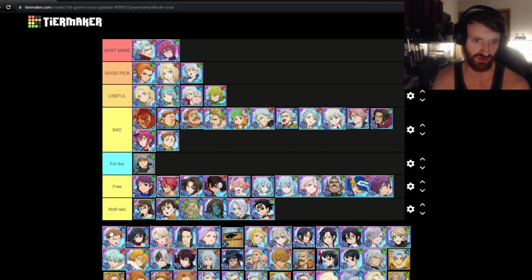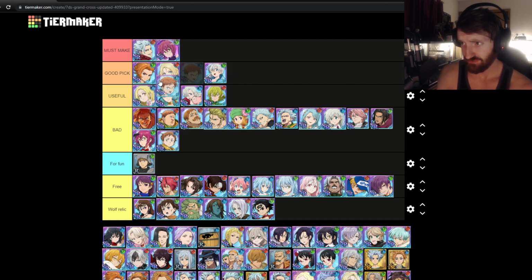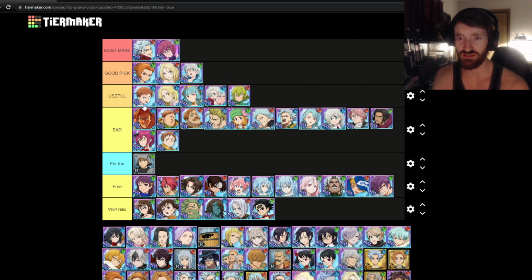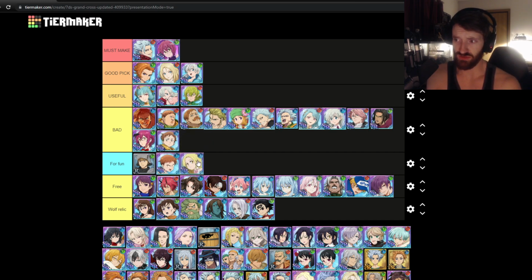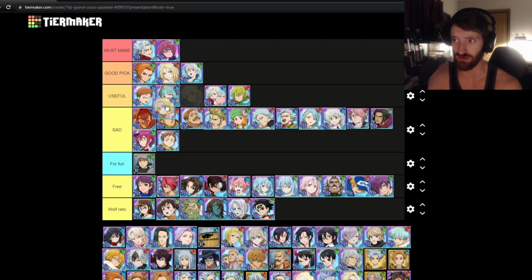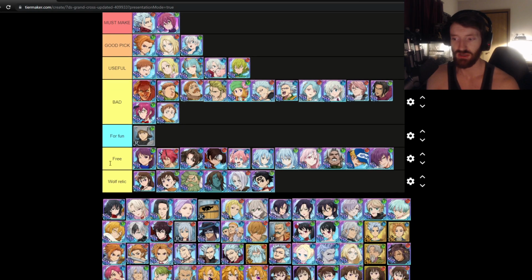Inflicts bleed for 2 turns when the hero deals damage with an AoE attack skill. I think it's pretty useful. It's definitely a pretty fun team. Realistically, I think I would put these two down here. Just not really useful, but they're really fun. They can work, so you could definitely put them up in useful, I guess, just so that people that like this team don't get mad at me.